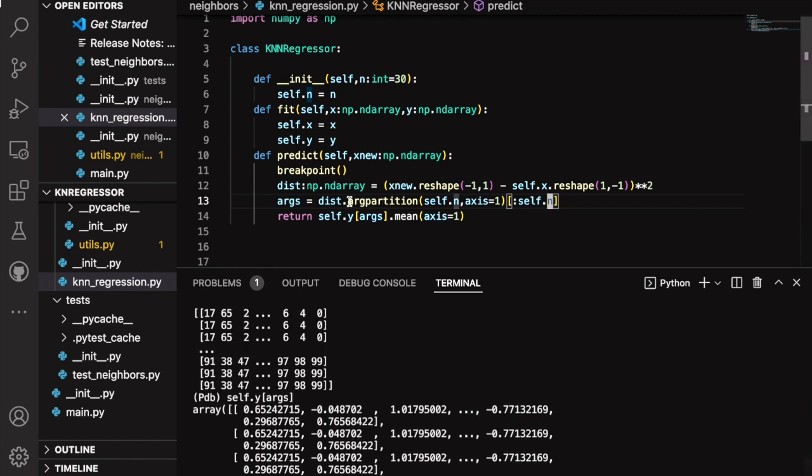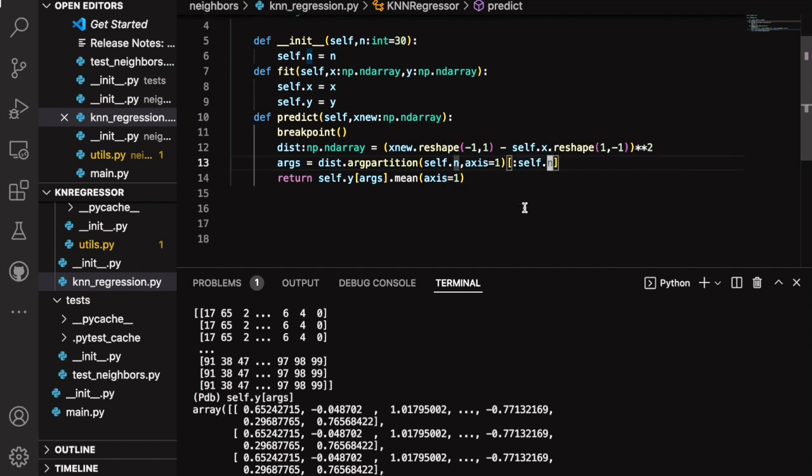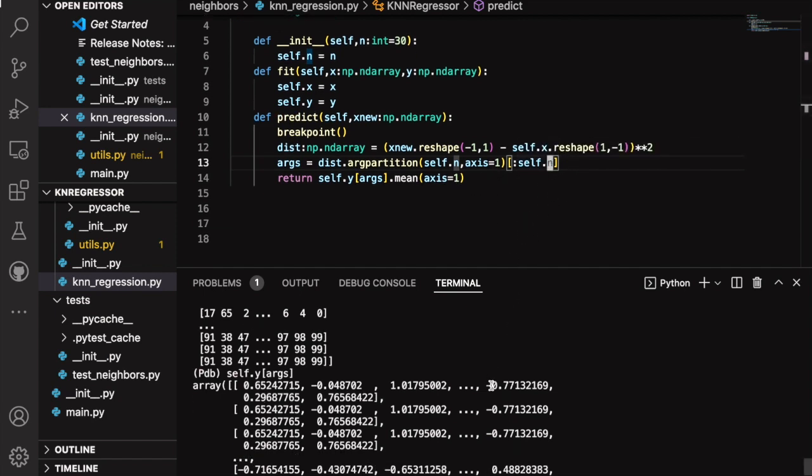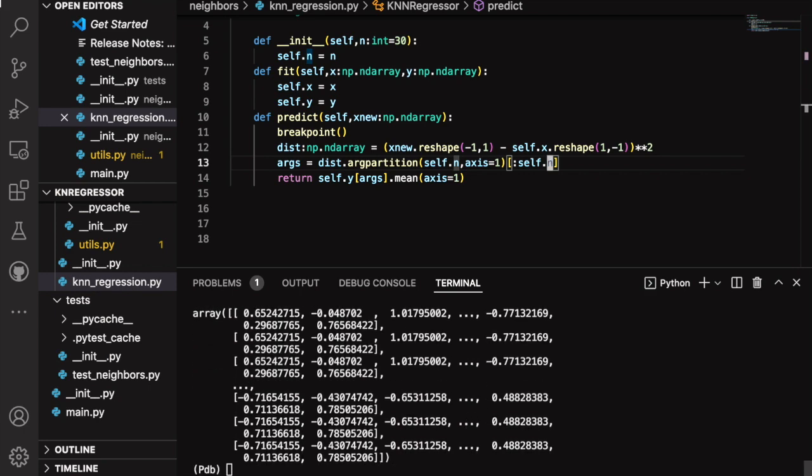Before, this arg partition just puts everything up to the kth to the left and everything greater than the kth to the right. So it basically still includes all the data set, just kind of reshuffles them around. So actually, we need to only include up to the n. And I think that's going to fix our problem here.